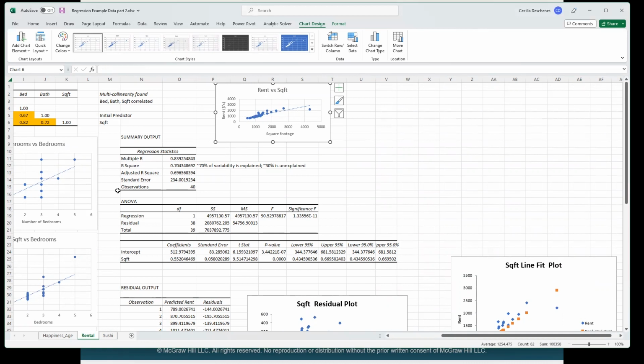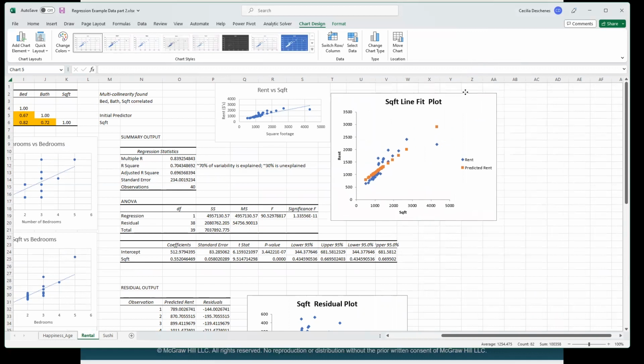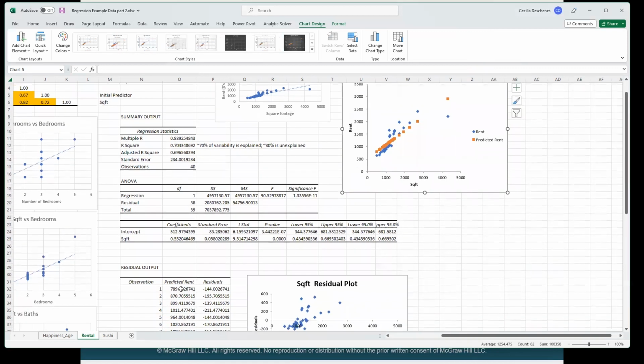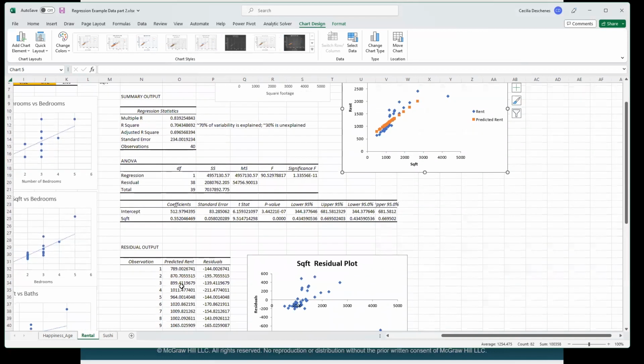The intercept plus the slope times the range of values for our square footage, and that creates the trend line. What this does is very similar, except it only creates a dot. It doesn't create a trend line. It creates a dot for each square footage in our data. It's going to plug it in, and it's just basically plotting these predicted rents right here.